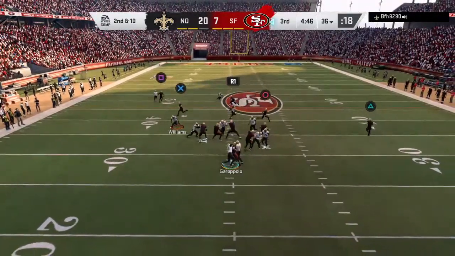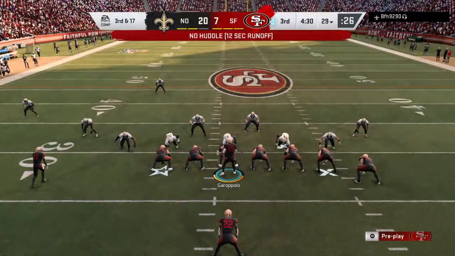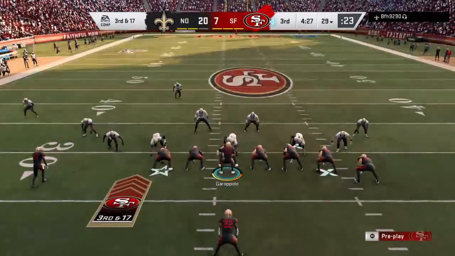Check. To throw, it's Garoppolo. Blitz coming and down he goes. Marcus Davenport, the first rounder out of UTSA, with a sack.